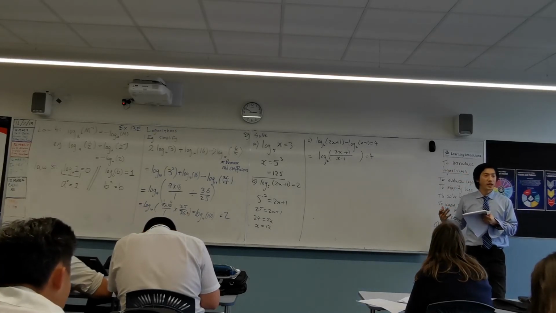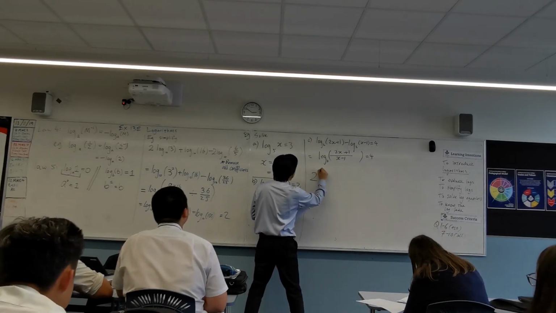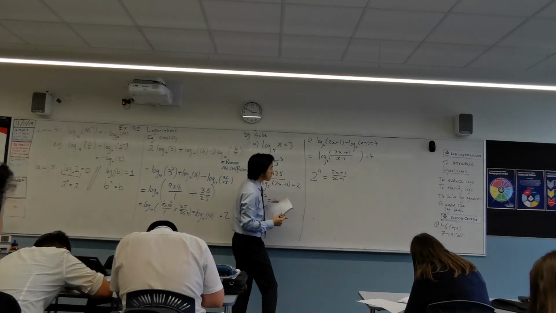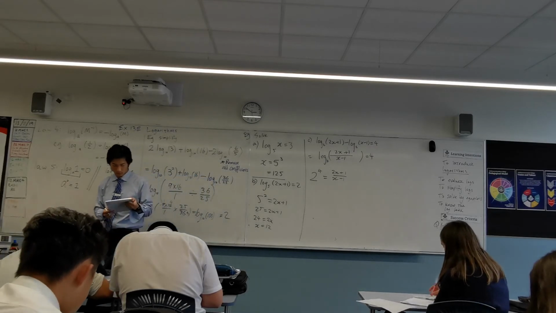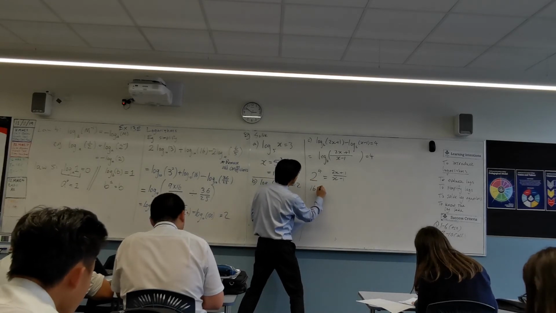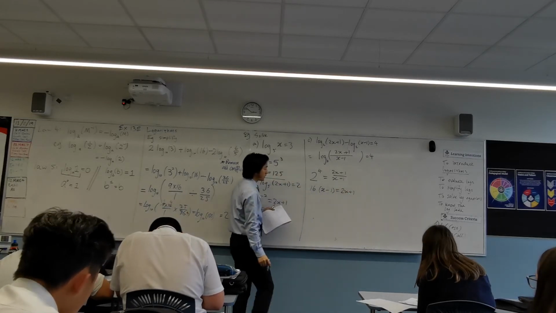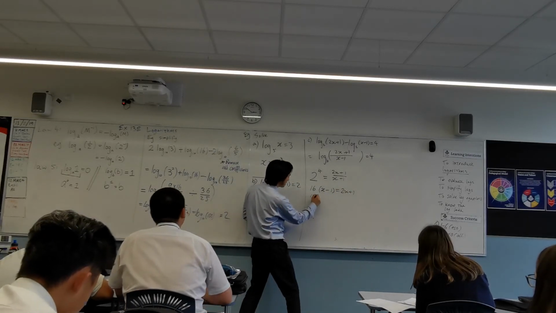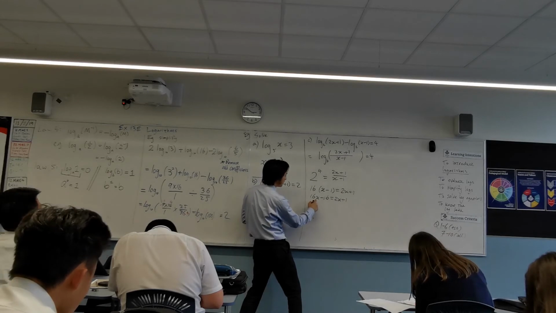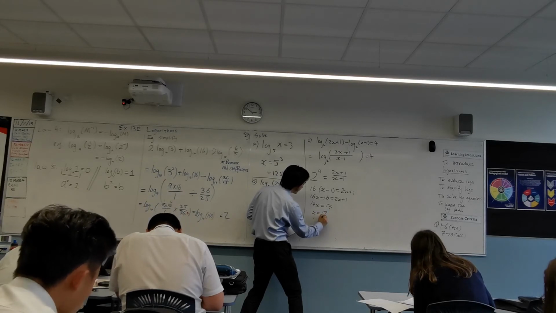Okay? At this point, we can turn it into an exponential equation because we've got a single log. So we identify our base, which is 2, identify our index, which is 4, and that's all equal to 2x plus 1 over x minus 1. We'll finish the rest up. 2 to the 4 is 16. And I'm going to multiply the denominator on both sides. And that's all equal to 2x plus 1. Expand, 16x. And finish this up. 14x equals 17. X is 17 over 14.